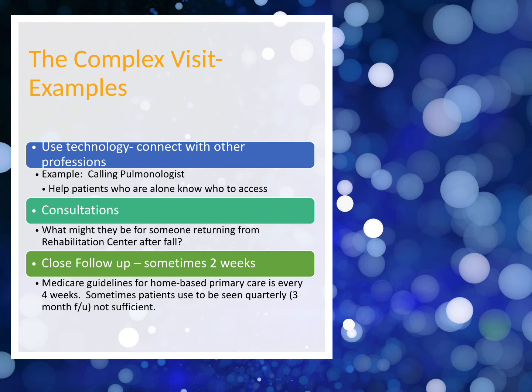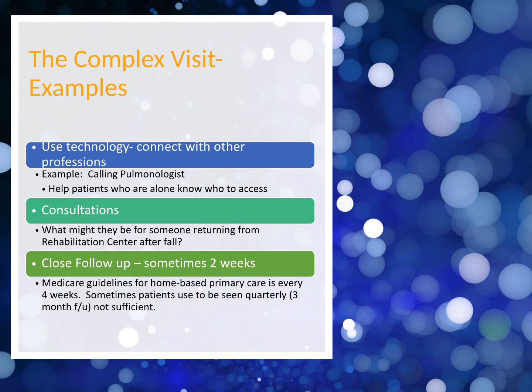But if you can, it is a very good way to help patients who are alone, who can't make appointments, to have this impact clinic set up where you can have an appointment time and actually access the pulmonologist right there during the patient's visit. Other things that we can do is to have consultations. So that may be, if somebody's coming home after a fall, physical therapy, occupational therapy, other kinds of consultations that might come to mind, like a dietitian, for example. And then also close follow-up.